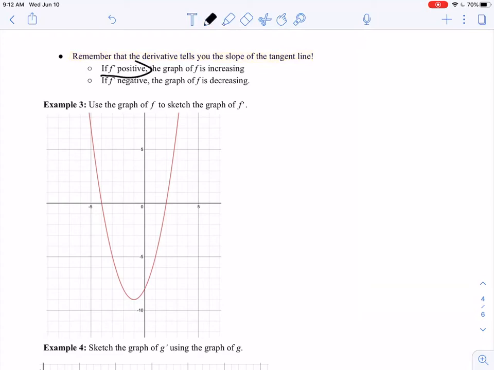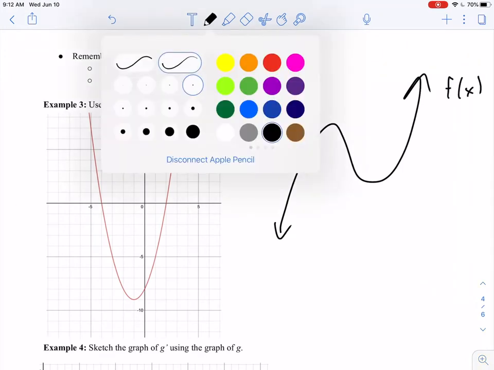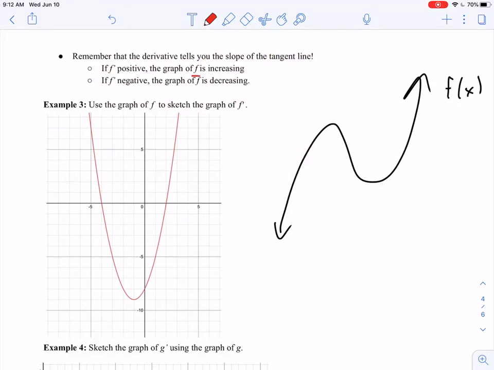First, it says, hey, if the sign of f prime is positive at a certain x value, then the graph of f is increasing. And the vice versa is also true. So if I know that the graph of f is increasing, then I can conclude that f prime must be positive. So if I were to draw just an arbitrary function over here, let's call this function f of x, and pick a point where f is increasing, I'm going to pick this point right here. My function is increasing at that point.